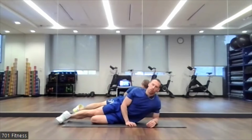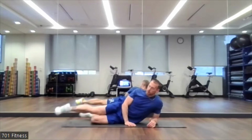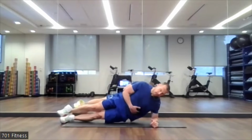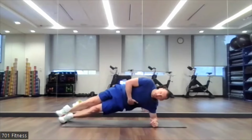All right, so we're going to go feet stacked. Otherwise, you still have that option of modified. And we're going to do a hip drop. So this time there is movement in that exercise. Ready? Go.